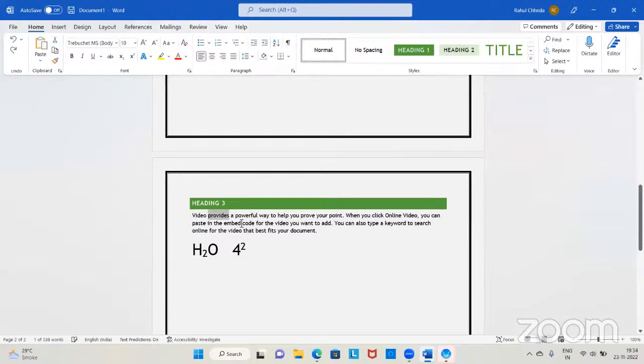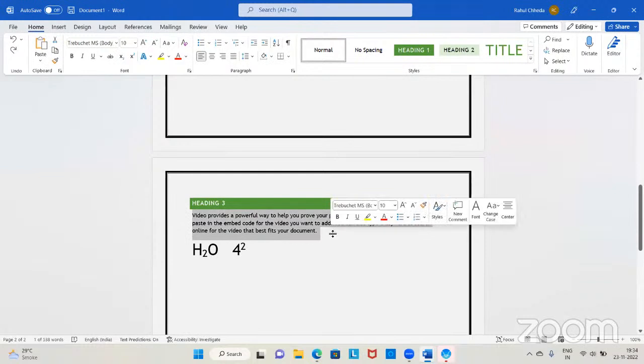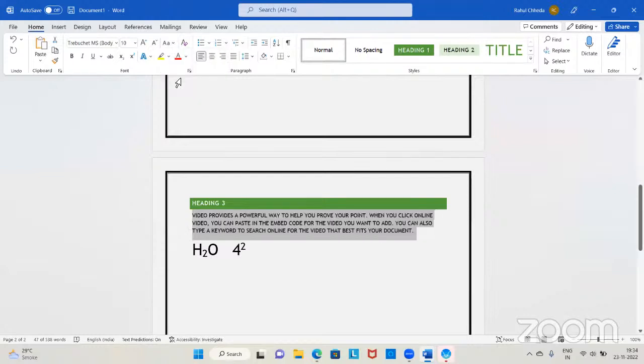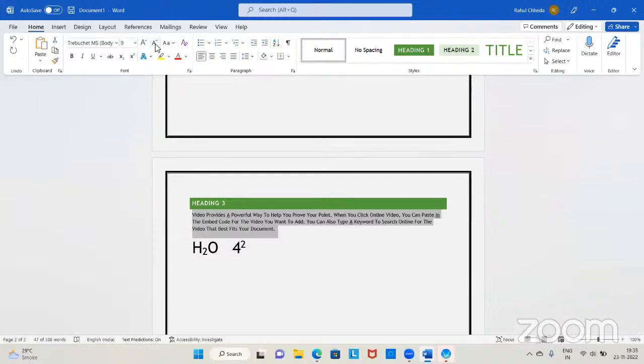So this is how you can utilize these options for working with the text. You have more options here also. So if I select this text, you can see here also the options: sentence case, lowercase, where there is no capital, and uppercase, where all become capital. Then if you want each word's first alphabet to be capital, you can use capitalize each word.